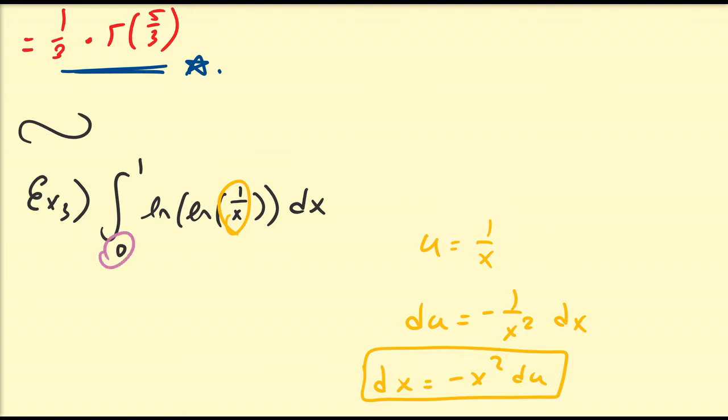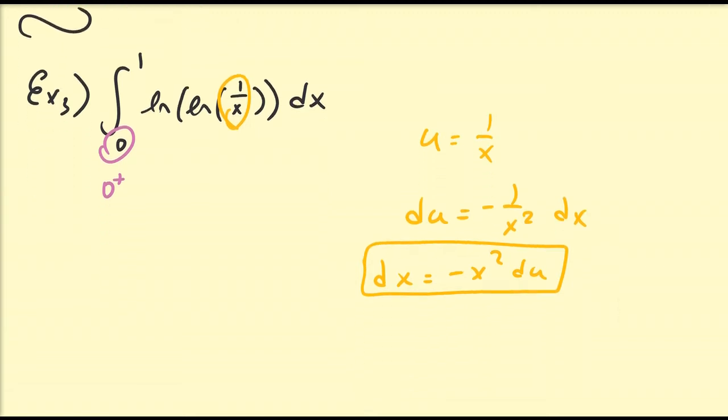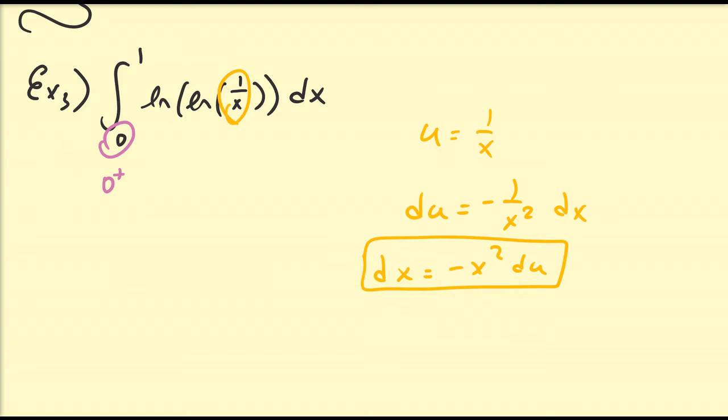For our integral, this is a right-handed zero integral because we're going from 0 to 1, not say negative 1 to 0, which would then be a left-handed zero. So we have 0 plus to 1, so let's figure out some limits here. So when x is equal to some number from 0, what do we have here? So u is going to be equal to 1 divided by 0 plus. So we know this is going to go to positive infinity if we approach 0 from the right-hand side. So if x is equal to 1, then u is going to be equal to 1 divided by 1, which is going to be 1.